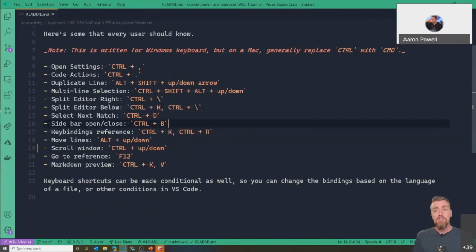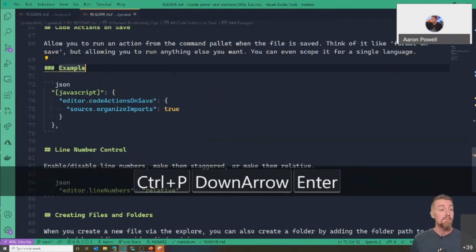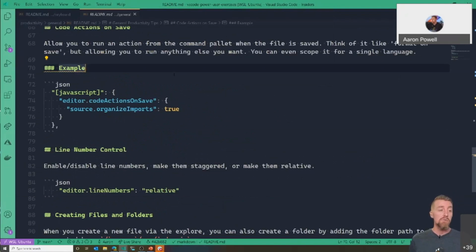Code actions, this is something where you might see light bulbs appearing. So if I jump into a different file here, I have a yellow squiggly here on line 70, the heading example. And if I do Control dot, that activates that little light bulb, the code action that's there. If you come from Visual Studio, you're probably fairly familiar with code actions. I use them in C# to import a using statement or extract an interface of a type or something like that.